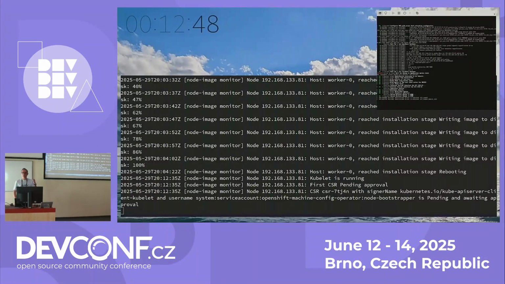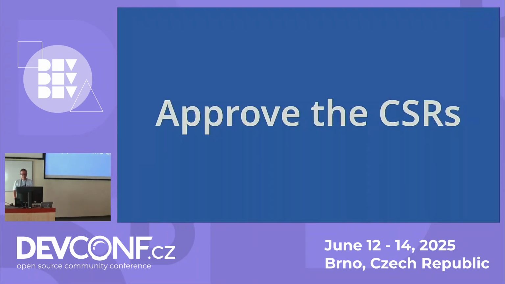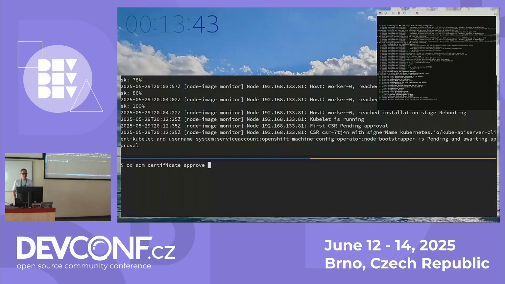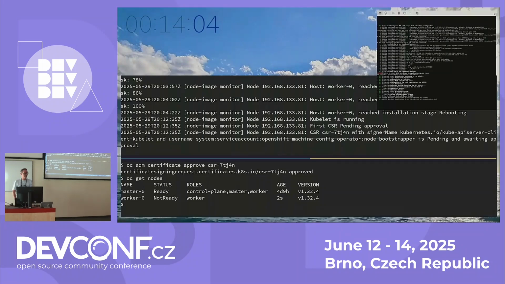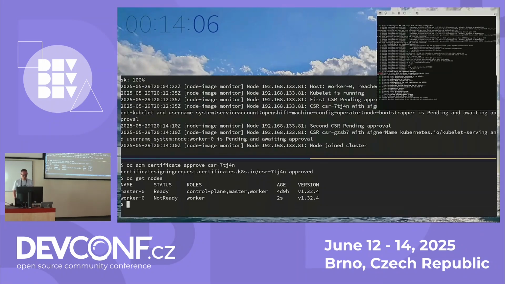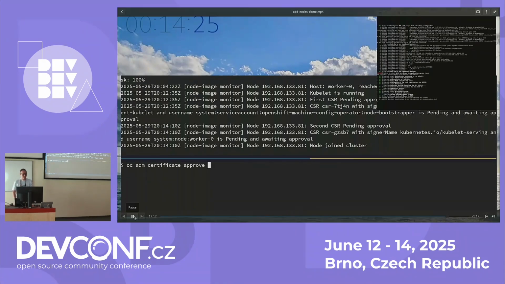You can see that also the monitor process is showing up the name of the CSRs that you need to approve. And here, let's approve the first CSR. And we can see that the worker gets joined to the cluster, but not in a ready state, because you need to approve the second CSR.